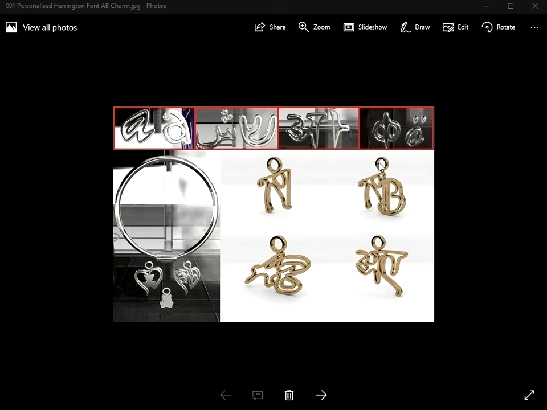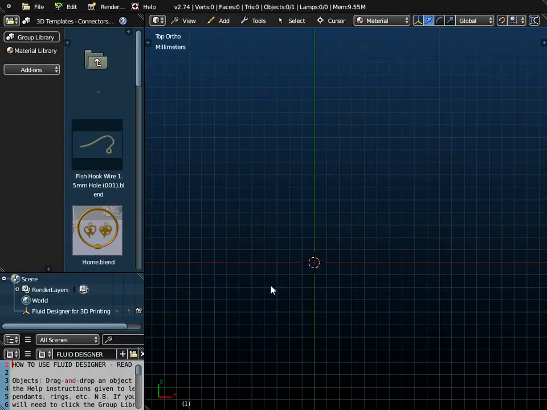We're going to have a connector at the top with a 4mm diameter hole, so any charm that takes 4mm charms, you can use it. And we could do one letter A like this one. We could use different fonts, brush script font in this case, or we could use, as this one shows, Hindi fonts. So there's a wide variety of objects you could make, just following the same procedures we're going to show you in this video. So we start Fluid Designer for 3D printing up.